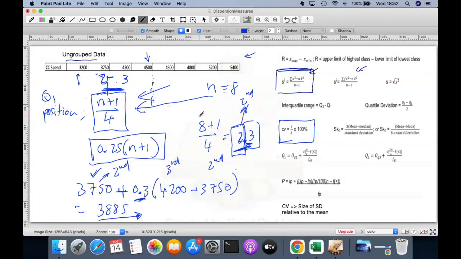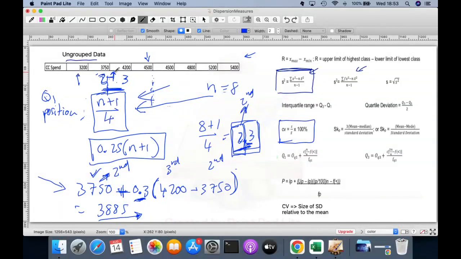Okay. The first quartile. Once you get the position, which is what we have here, we need to use that position in this calculation. So that 2 in the position means we take the second number, right? Then we take the decimal part, the plus 0.3, okay? And we multiply that 0.3 to the difference of the third and the second number.